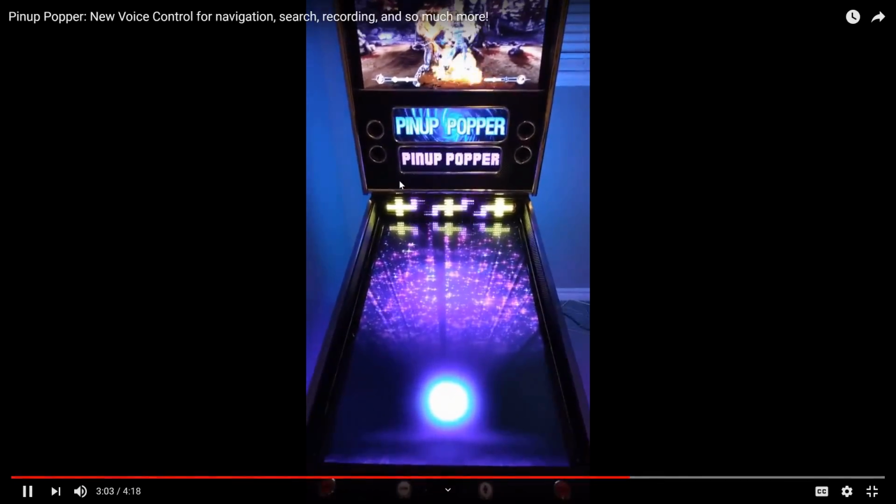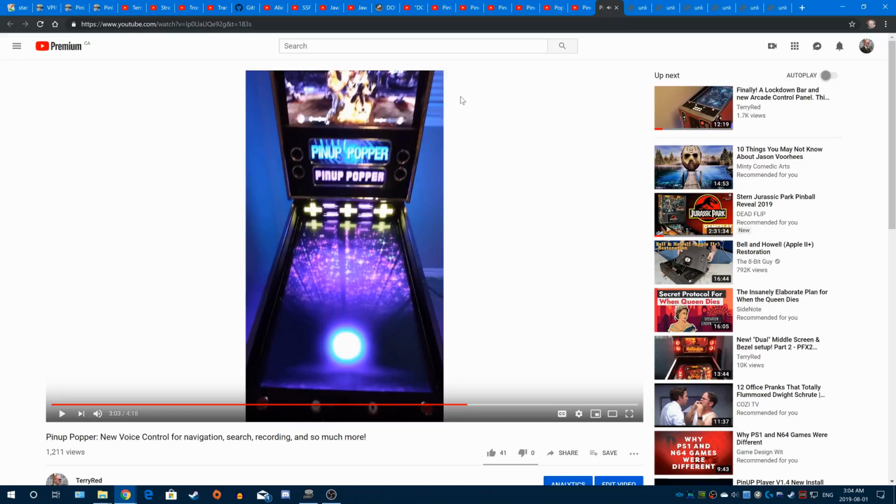Okay, Popper. All right, so that's a couple of simple examples, but it's nice if you want to control the volume when the wife is screaming at you. I just say, hey, Google Popper, the wife is pissed, and it'll mute the volume for me. So you can use it for anything you want. Very, very cool, very powerful.